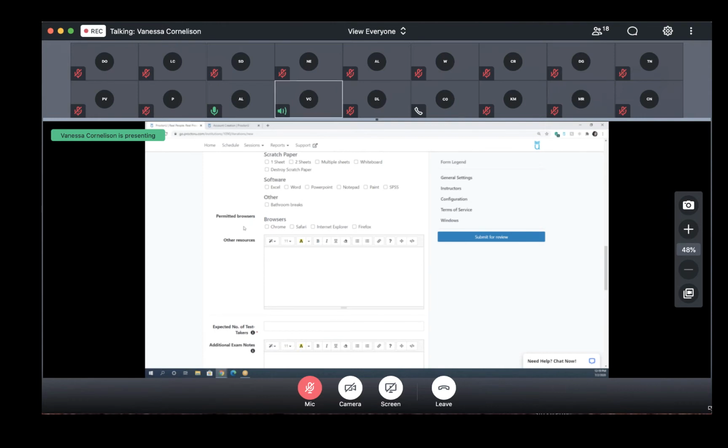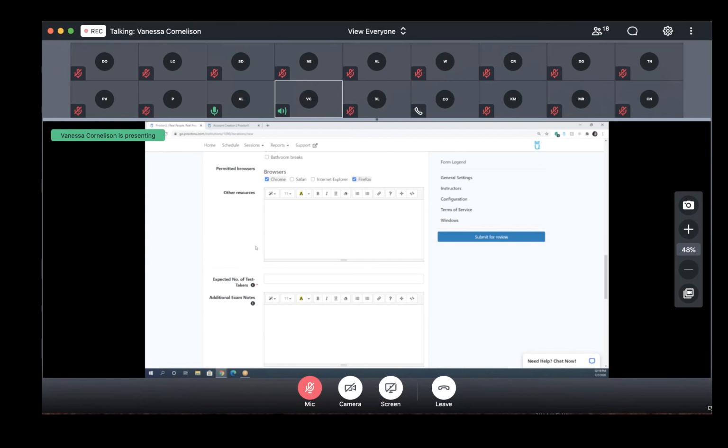For permitted browsers, this is mainly for our system since you're doing the live service, so both the live launch and the live plus, we have our ProctorU extension that the testers will need to have on their system, and it currently works with Chrome and Firefox. So those are the two browsers that they will need in order to access the system correctly and to be able to gain proper access with the artificial intelligence and the proctors. So it shouldn't be too hard, shouldn't get any pushback from that. Most testers have either or on their systems already.